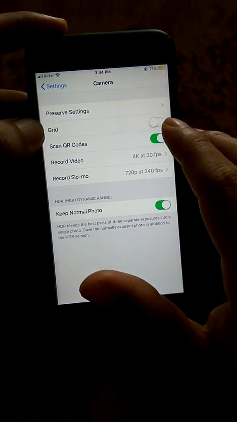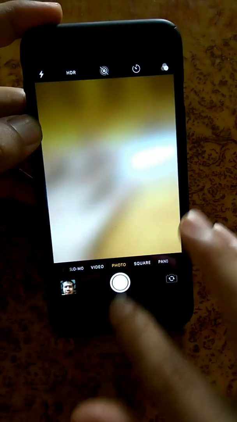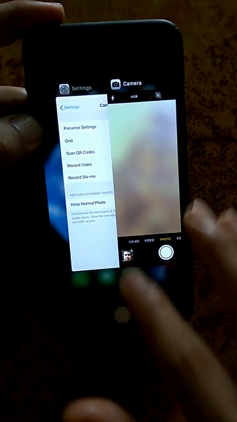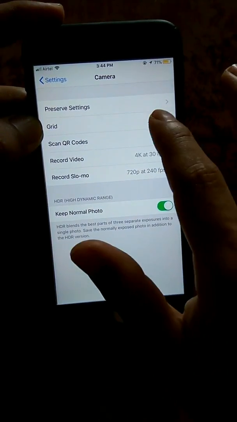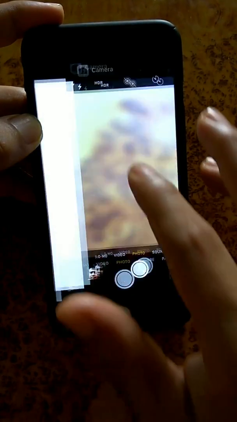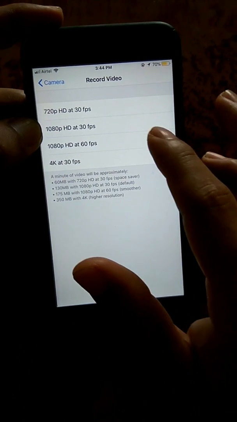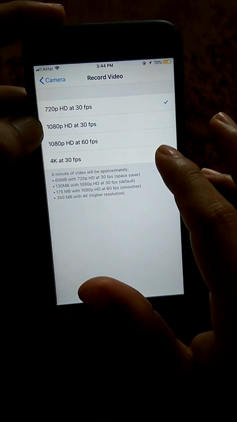You can turn this off or on by going here. You can remove this grid also. It will be gone. You can reduce the size of your video here by going here, here, or here.